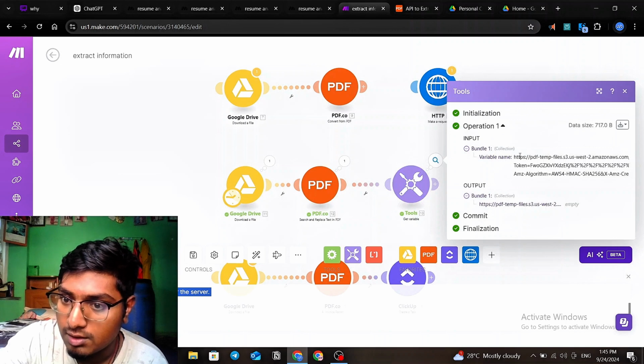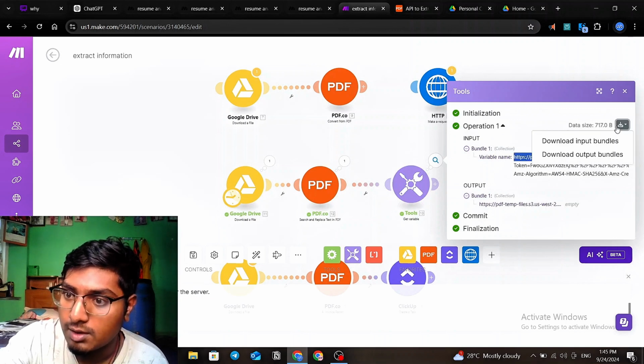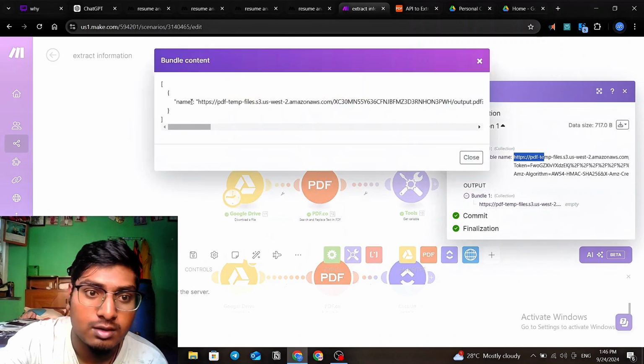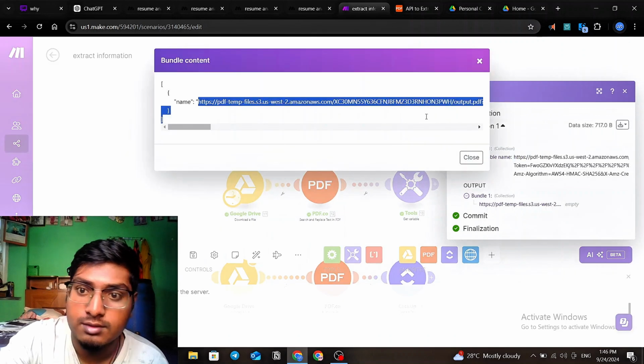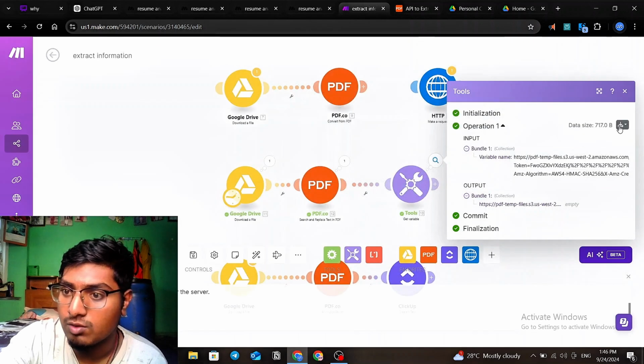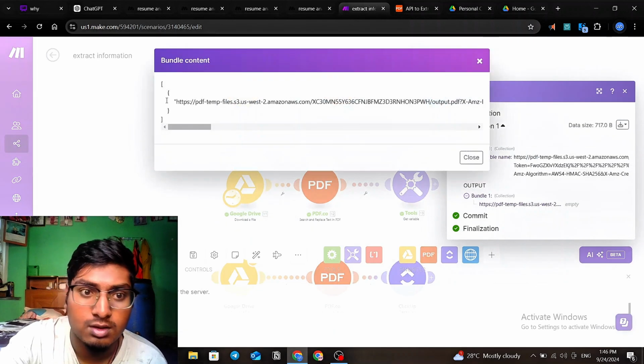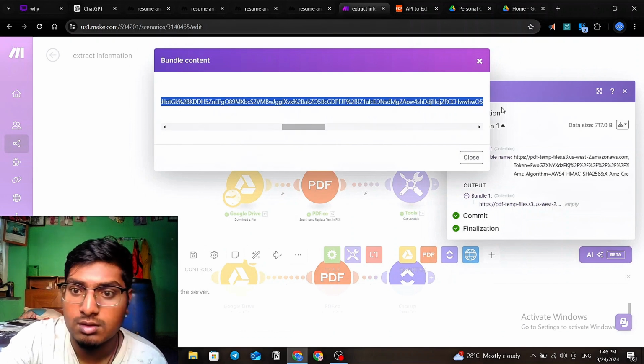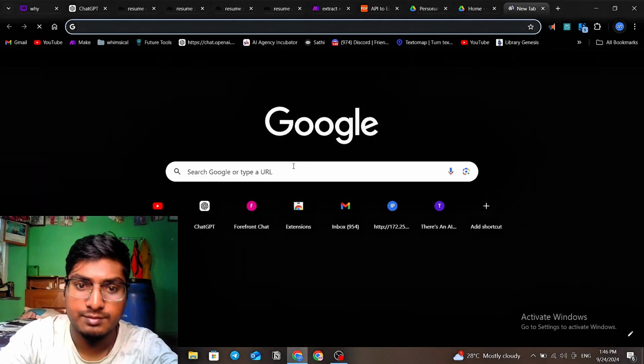Now we have a URL. What are we doing for this? The bundle is an input bundle, just collecting this URL. Now we got into the output bundle, not the input bundle. Copying it, pasting here.